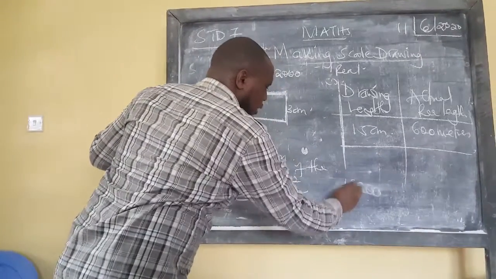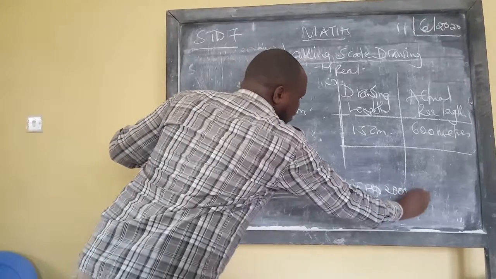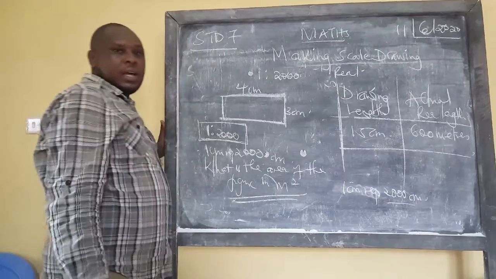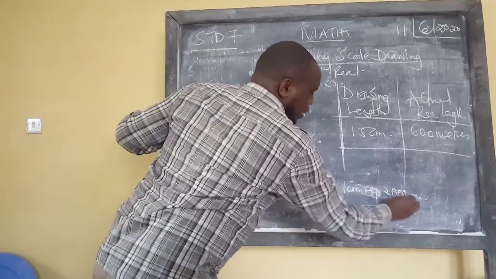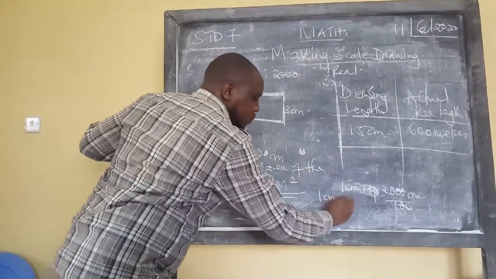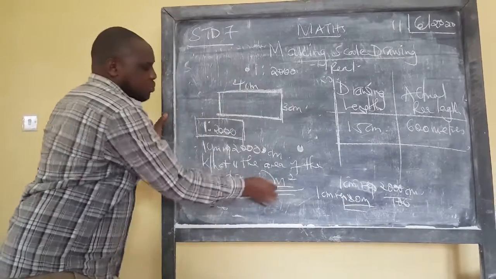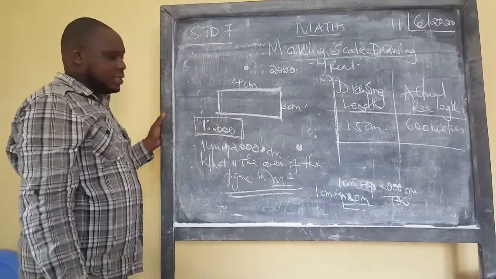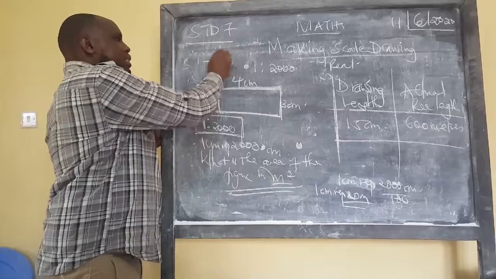They are centimeters. So you say your scale is 1 is to 2000. In that case, you write 1 centimeter represents 2000 centimeters. For you to change this, you only change the actual length. Let's change that into meters by dividing by 100. You will get 1 centimeter, for every 1 centimeter you draw, that represents 20 meters. Now you can easily calculate this question because the actual length has now turned to meters.